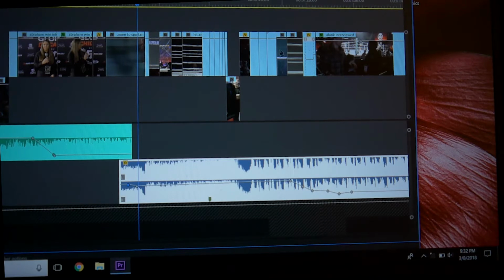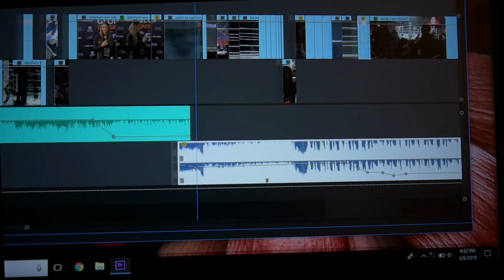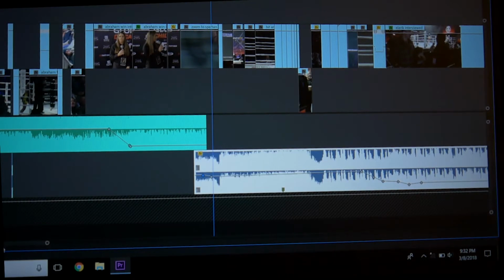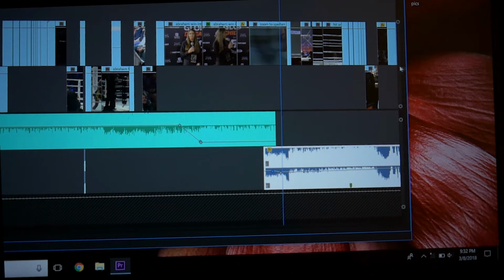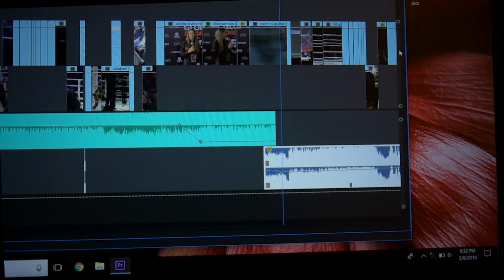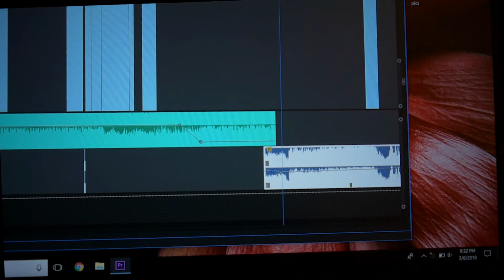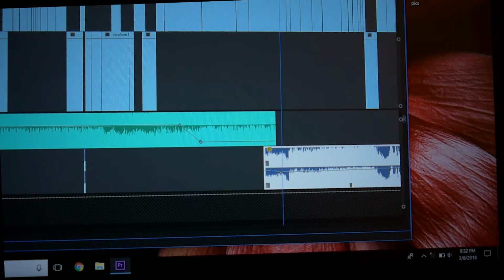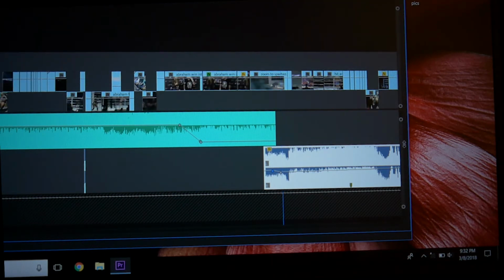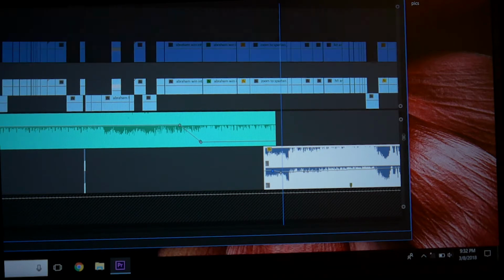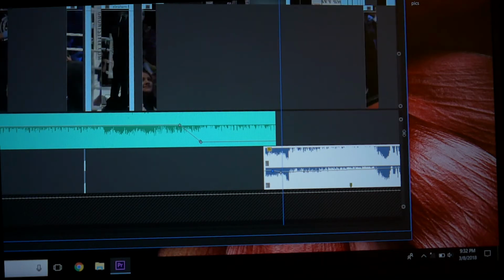Just like we have the scrub bar at the bottom to move through our timeline, we also have one on the side, one for your video, which is towards the top, and one for your audio, which is towards the bottom. If you grab these little white circles and hold it down, you can move down to reduce it, and then move up to expand it.